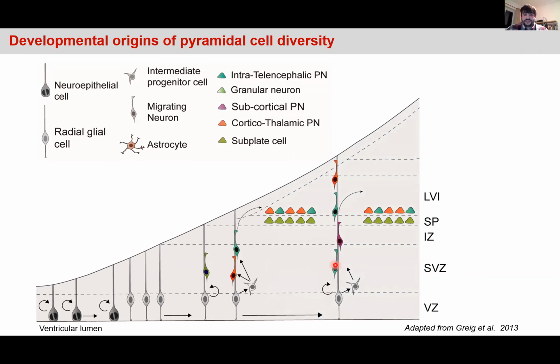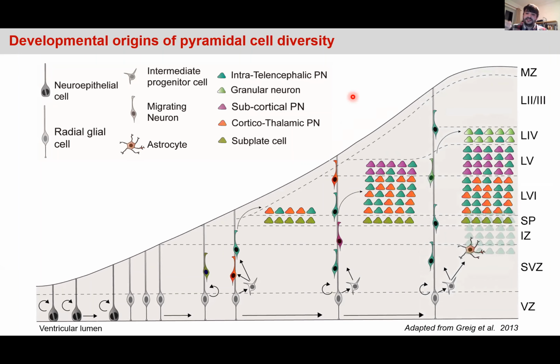Excitatory neurons born in these two ways then get attached to the basal process of these radial glial cells and use those as rails to migrate radially and invade the growing cortical plate. And this process is very highly temporally organized. So the cells derived from the earliest divisions of radial glial cells will occupy the deepest strata of the cortex. And then later generated cells will migrate above previously allocated neurons and occupy more superficial positions, differentiating also into more superficial fates.